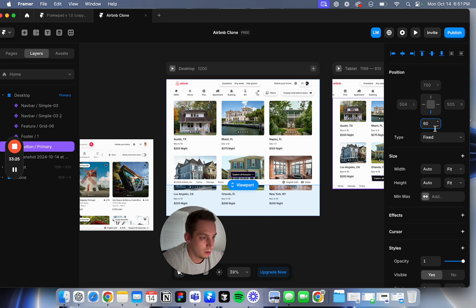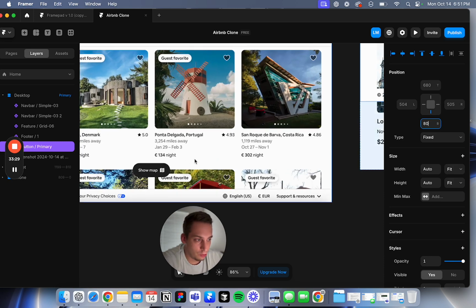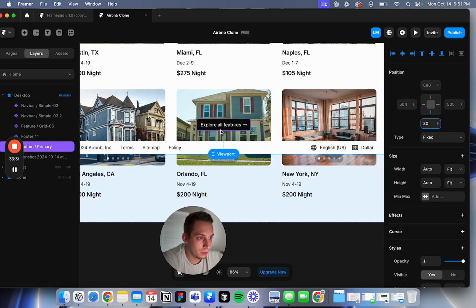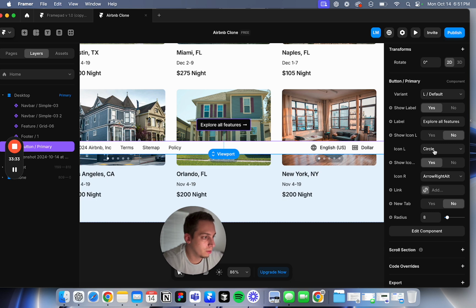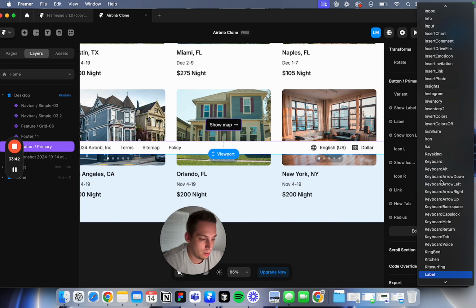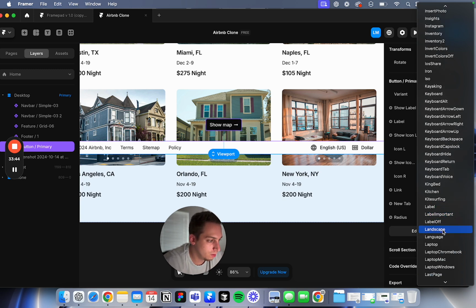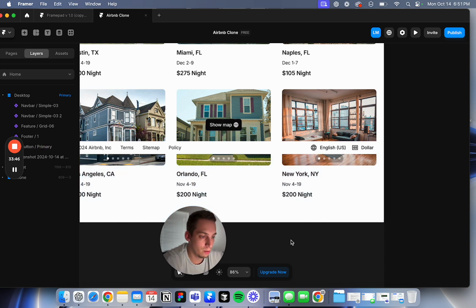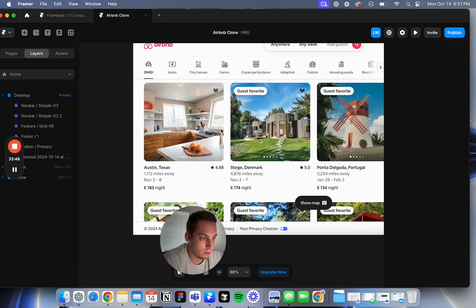Perfect. Yeah, simple as that. And then it's gonna say show map, so let's just go show map, and then icon right is gonna be a language. Yeah. All right. That seems okay.